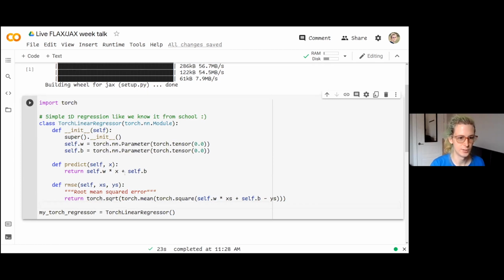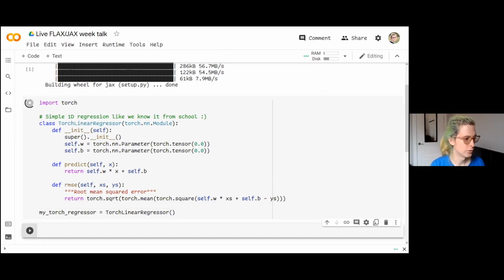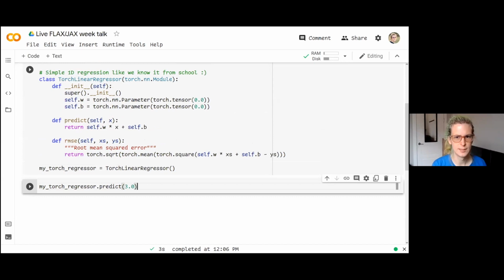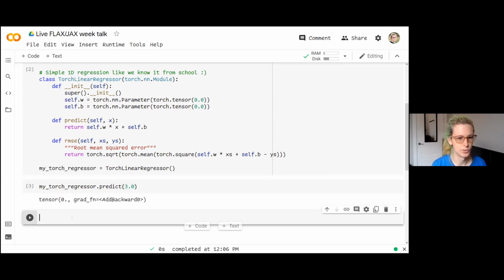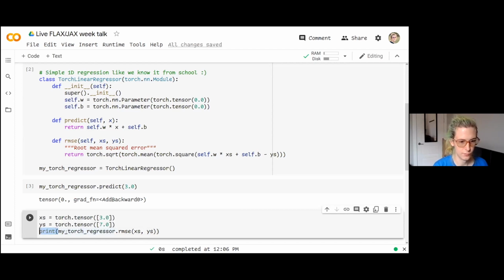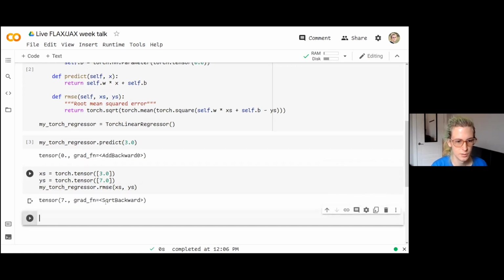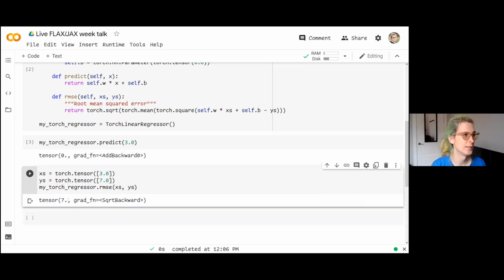And create this as a class. So this is just standard PyTorch stuff. I can show this. This works. Here, let's predict it from 3.0. And since we've initialized it to 0, we should expect 0. Yep, 0 comes out. We see that there's a gradient function associated with it for the whole tape-based shenanigans. We can also test our other function. If we define our training pairs to be that 3 should result in 7. Okay, there's a loss of 7. That makes sense because 0 and 7 are 7 apart. So far, so incredibly boring. It's going to get worse.